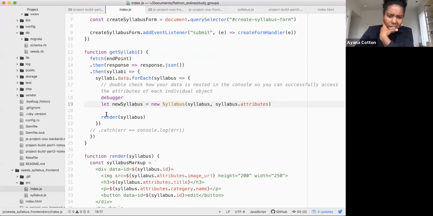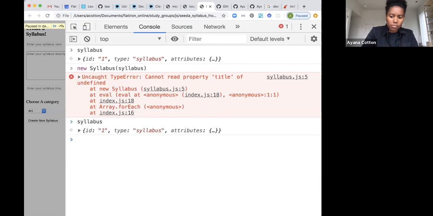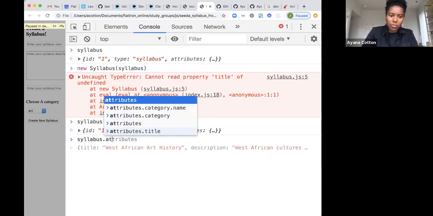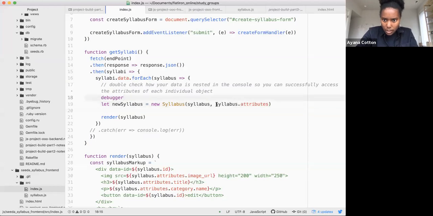Let's look at our debugger. If we just see what our syllabus comes back as, dot attributes should give us the attributes of our syllabus, which it does. I'm going to copy this real quick and make sure, because it could just be that I'm spelling something wrong here.